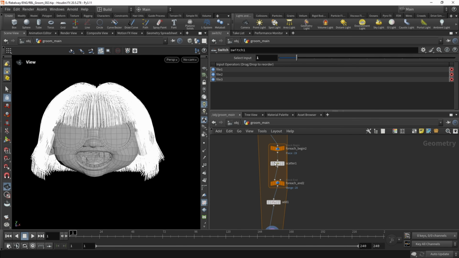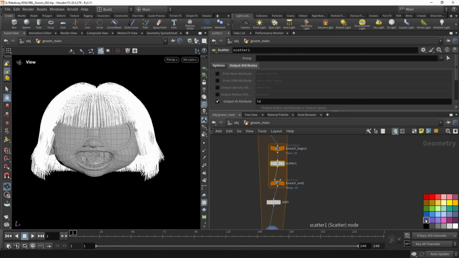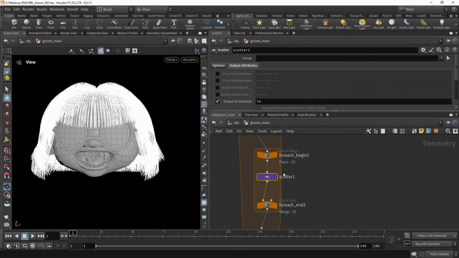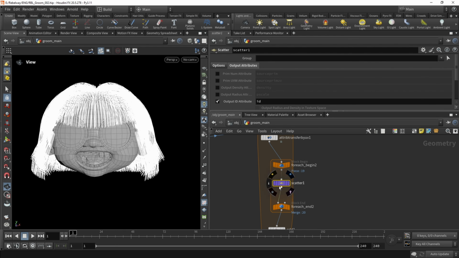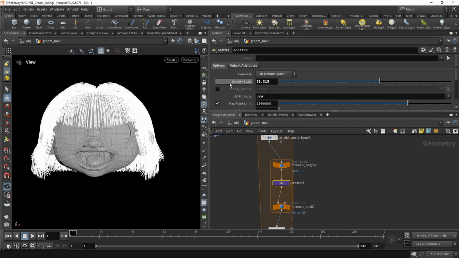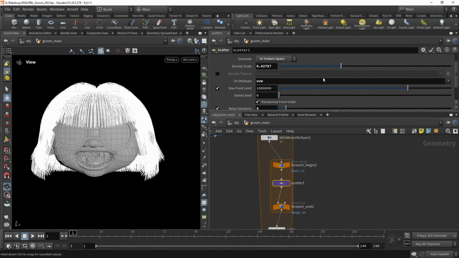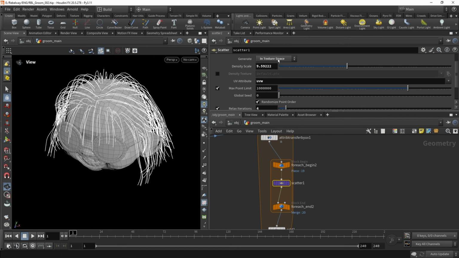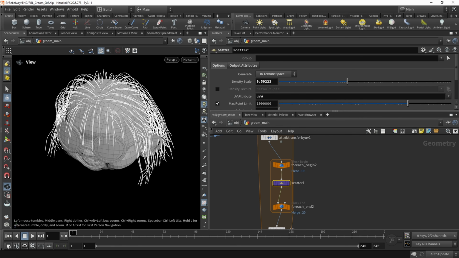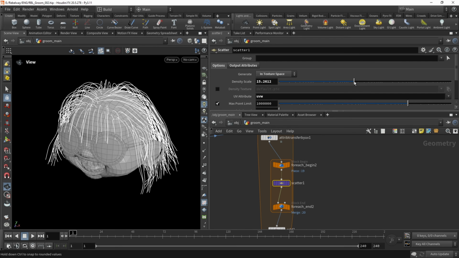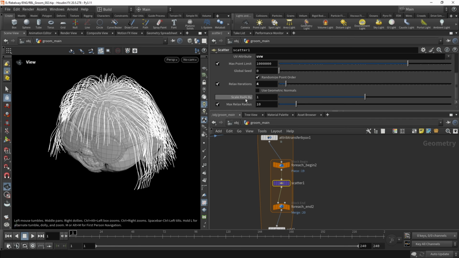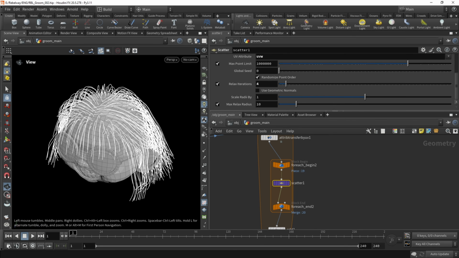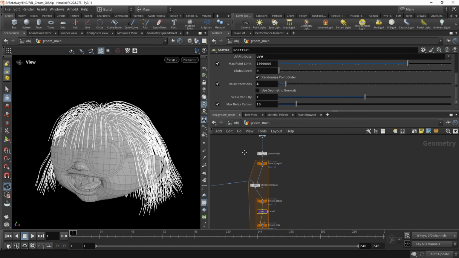We can change the color here. This way I can tell that this is a control, and we can change the density attribute to control the number of guides. We can also change the number or the relaxation of these guides.